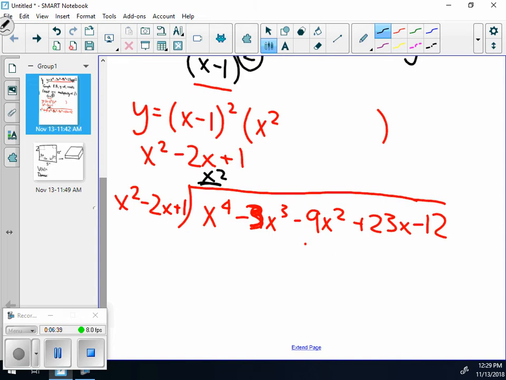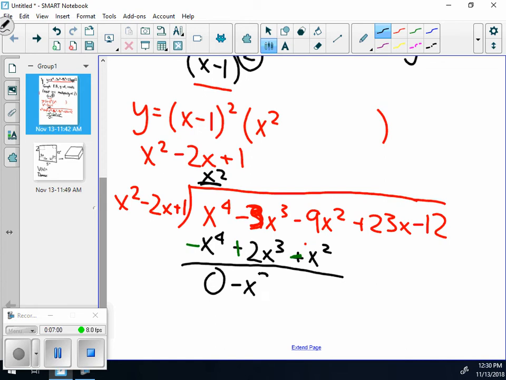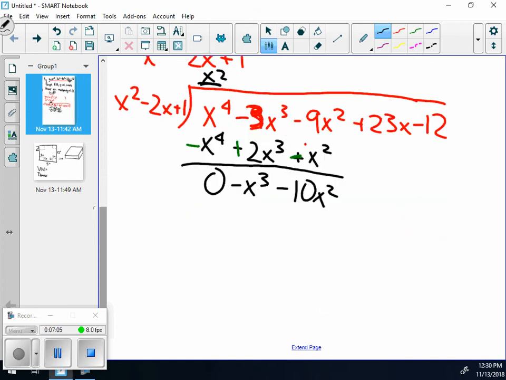And I know that some of you aren't going to have this process, so we're just kind of making it up as we go along. But if we have an x squared, that'll give us an x to the fourth minus 2x to the third plus x squared. And then we have to take the opposite of each of those. And once we have done that, we end up with 0, negative x cubed, and negative 10x squared. Can you please call on somebody, Ava? Or would you like the dice?